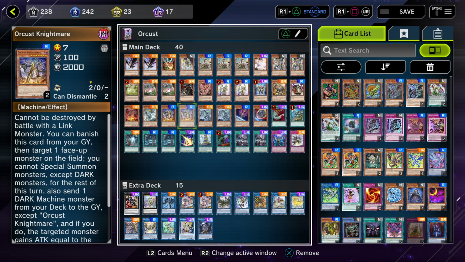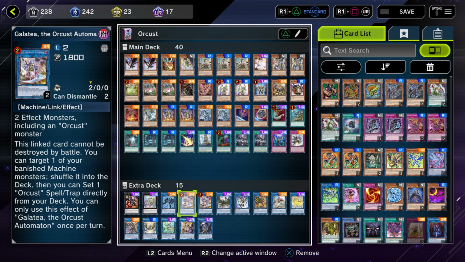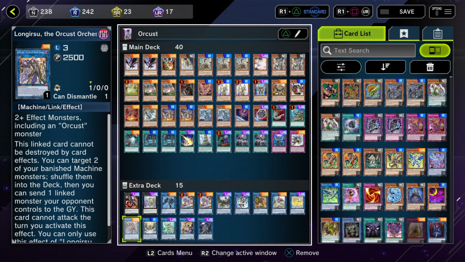But let's go through. Usually I do a card by card, but let's actually just go through what Orcust does, and then we can get into the gameplay. And I'll do a quick card by card first. But let's just go through exactly what Orcust does. So basically, what you're trying to do is set up one of your Orcust links, which is Galatea or Dingirsu.